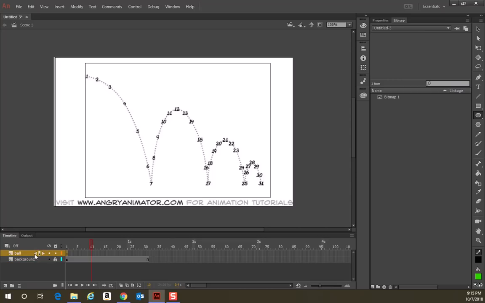So anytime you get that message, make sure you're reading what messages come up on the screen. Don't just blindly click. I know as students sometimes it just seems like it's all okay. But first, I've targeted that layer, but I also don't have a frame selected. That one's kind of orangish, but it's not actually selected. So when I click on that layer, you'll see that red marker is lined up with frame one.